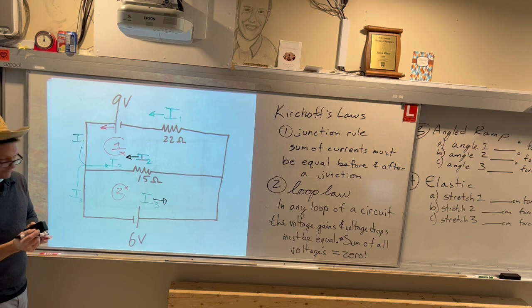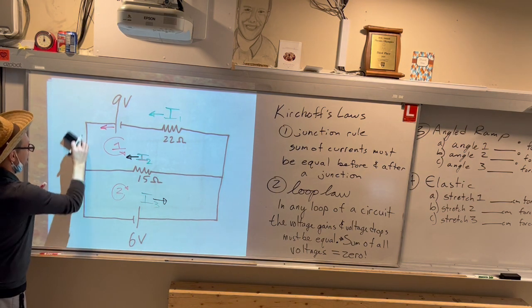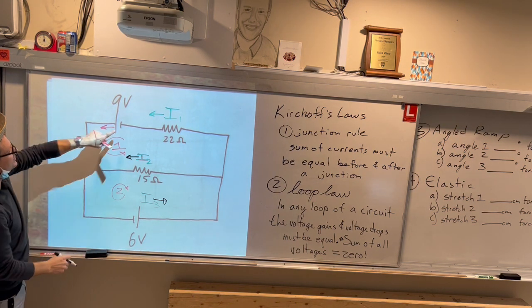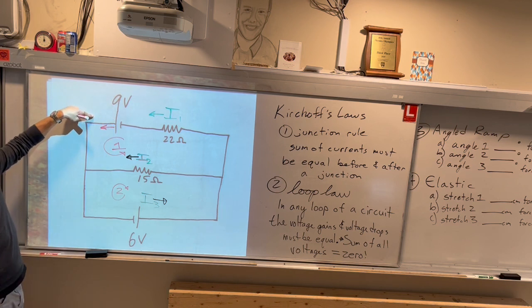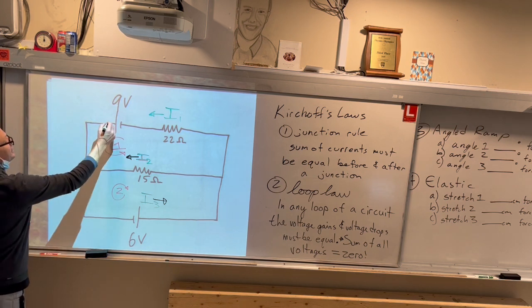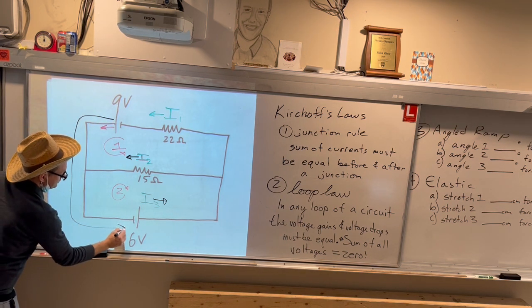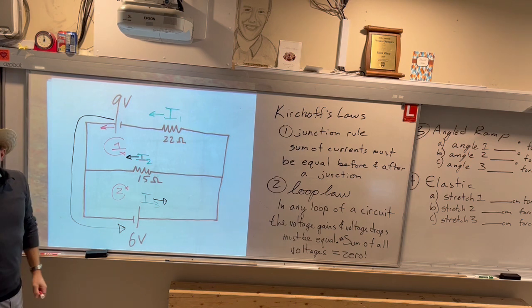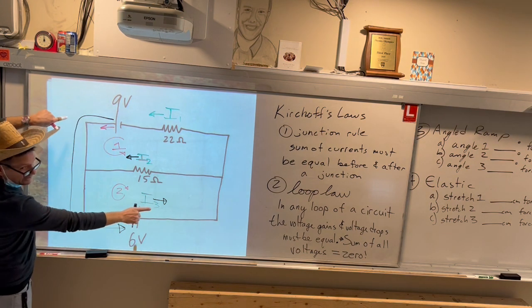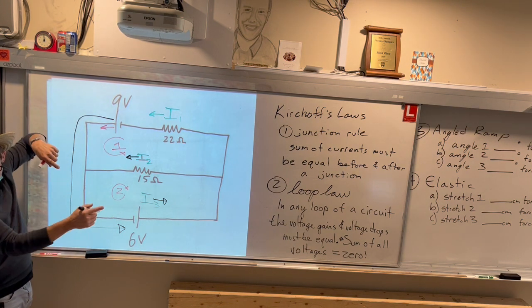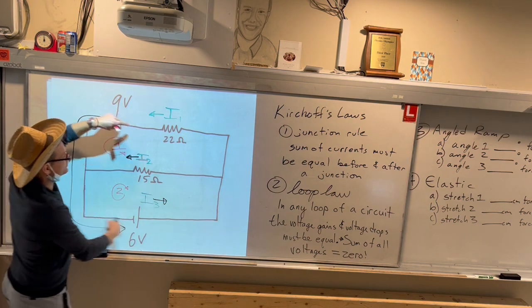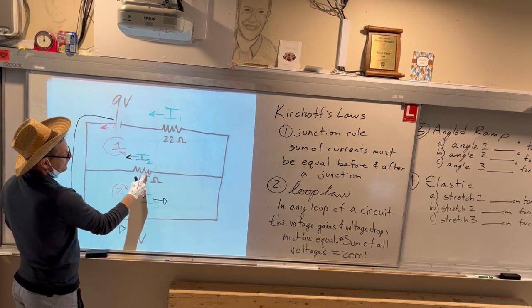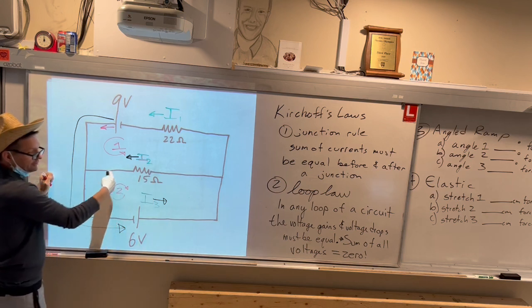We'll get rid of this part because it's confusing. Where this moves out of the 9 volt forward, where does it go? It goes straight down. It just keeps going around the outside, right? Which makes total sense if you think about it. They're both pushing in that outside loop, they're both pushing in the same direction, right? So it's just going around the outside, and this happens to take some of that and go to the left.